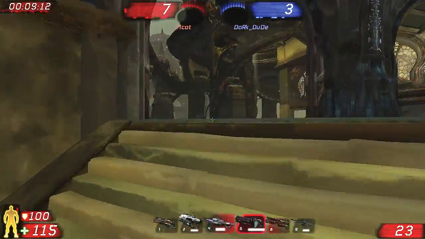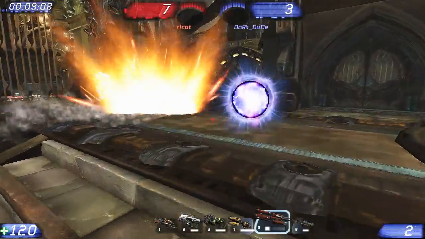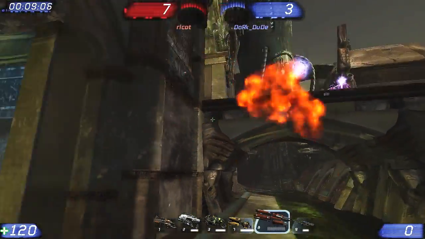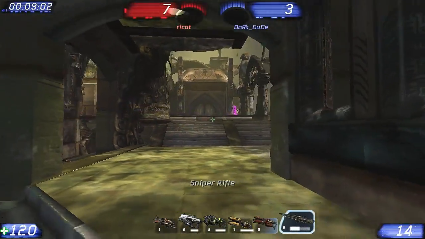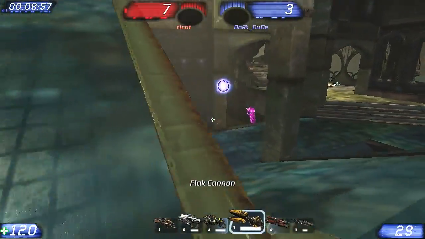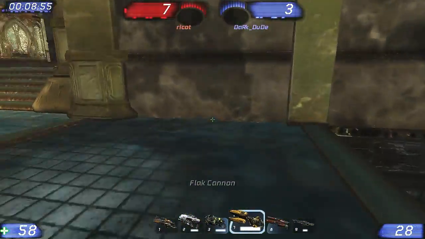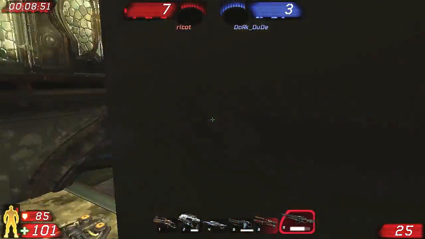Ricot, however, is in map control. Ooh, close call there. DaRkDuDe with triple packs once again. Ooh, Ricot's low. Double pack once again. Needs to get out of there. Aspec as well is opting for the heavy, but slow damage. Has sniper rifles, 120 health remaining. There's that combo in his face. Needs to watch out. And there those 25s once again. Like I said, control is everything.